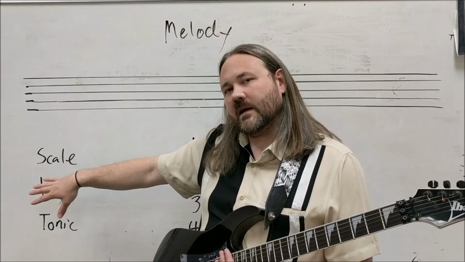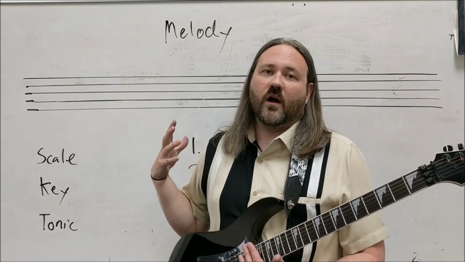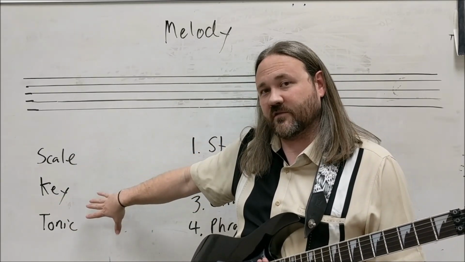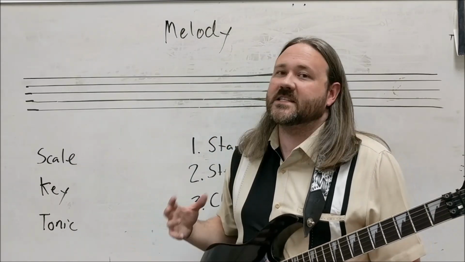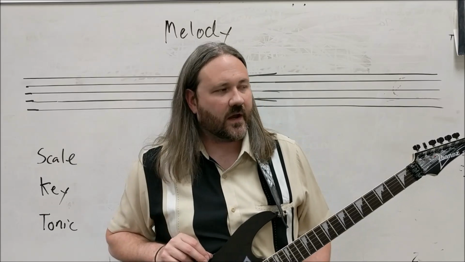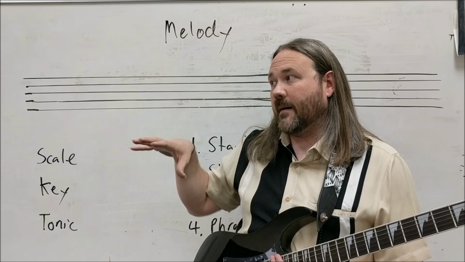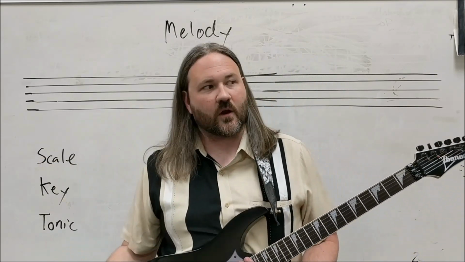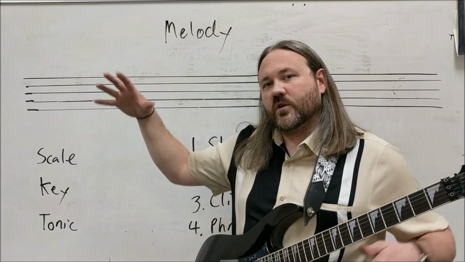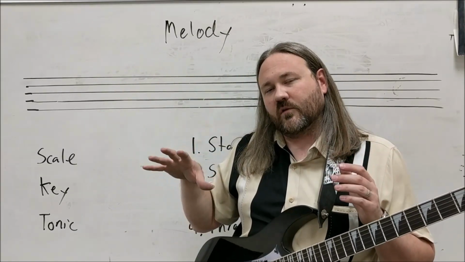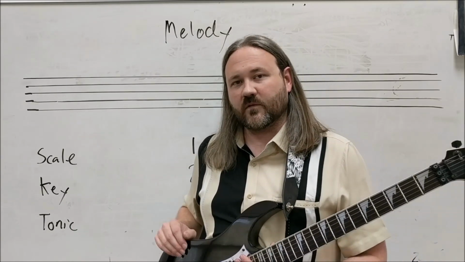A key relates to a scale in that a scale is a representation of all the notes in a key. A scale can also be a mode or things like that. But a key is a system of related pitches that establishes a tonic. If you go way back to the first few videos that I did in this series, I started with a complex tone. We talked about all the overtones that were generated mathematically, all the intervals that are generated out of that. When you condense those down, you'll remember that I created a harmonic pitch collection. That's a key. So a key is a system of related pitches.